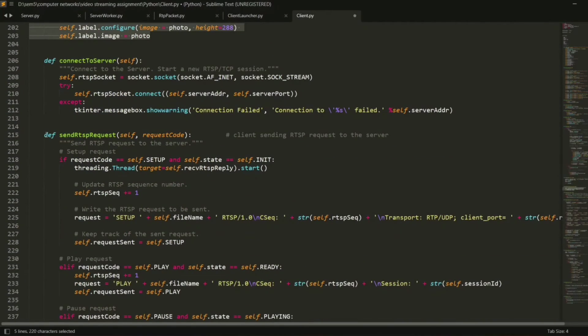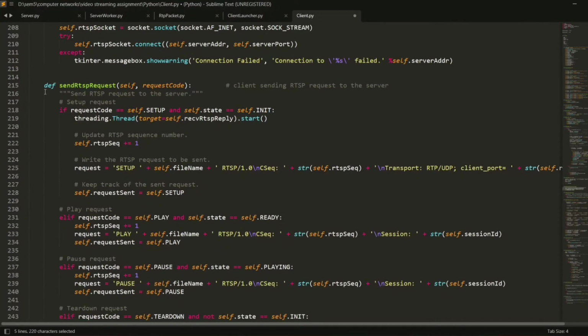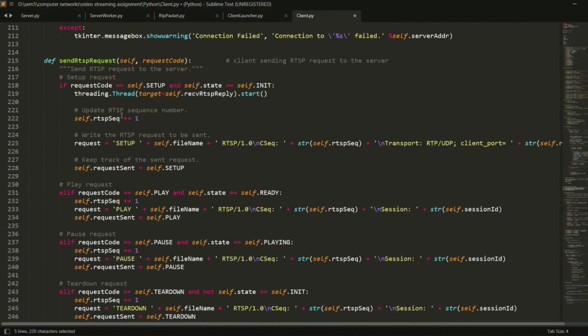Now moving on to the send RTSP request function. Here it will send the RTSP request to the server from the client. In the setup request, in the setup state, the state is in the initial phase.